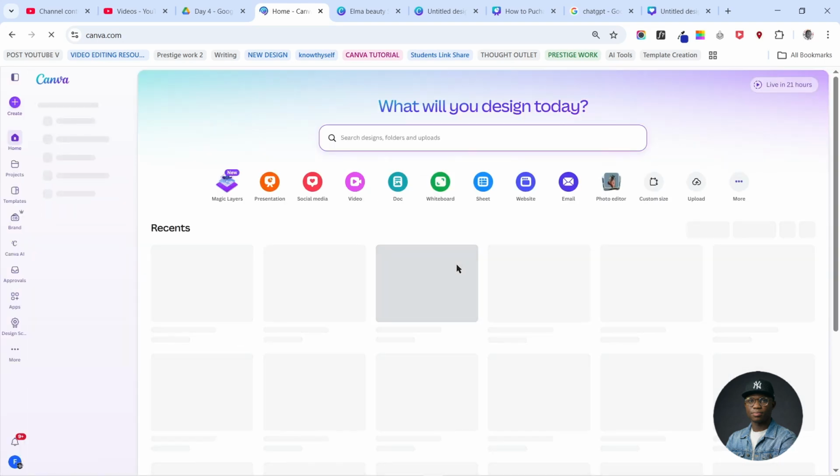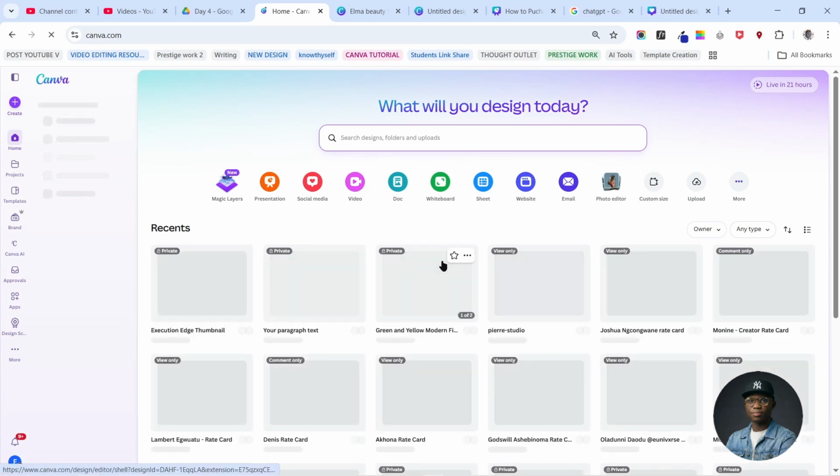The account that we are coming from now is my own personal account. That's where we are moving something into another team. You can also move from that team into your personal account. The good part is nobody sees your design, unless you grant access to the person to view. Most of your designs are private to you, even if you belong to a team. Nobody sees your design unless you give them permission.